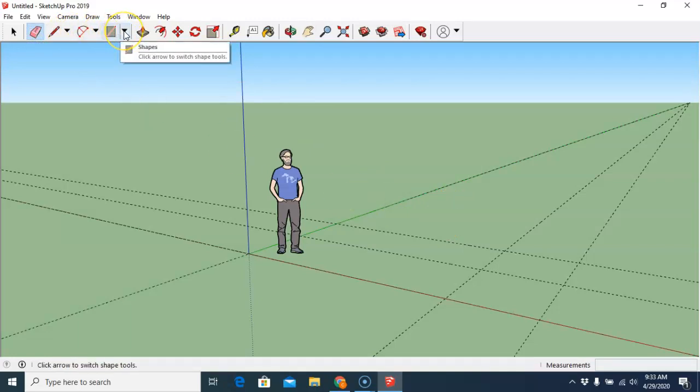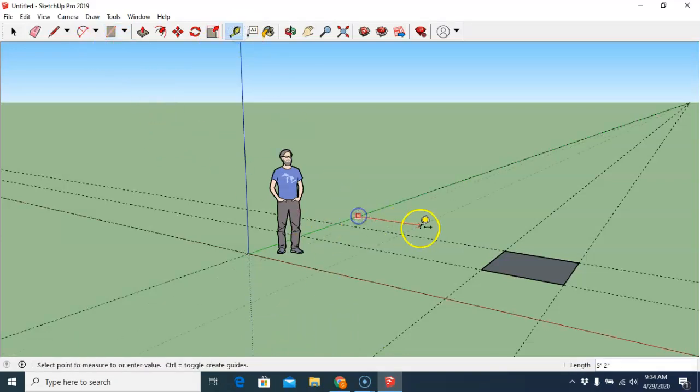All right, the next tool that we use most often is shapes. In this case, shapes can create rectangles, it can create circles, and it can create polygons. I want to do a rectangle. So I'm going to do a rectangle right here where we did our crosshairs. And look, intersection. I'm going to left click and hold, and I'm just going to drag it to the opposite corner till I hit intersection. And then I release. And now I have a rectangle. Now, I'm going to add another guideline, because I never draw a shape without a guideline. So I'm going to just click this at 5 feet or 60 inches.